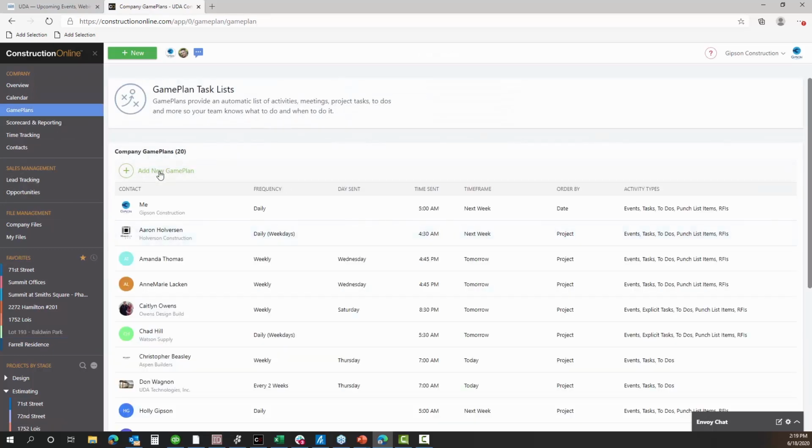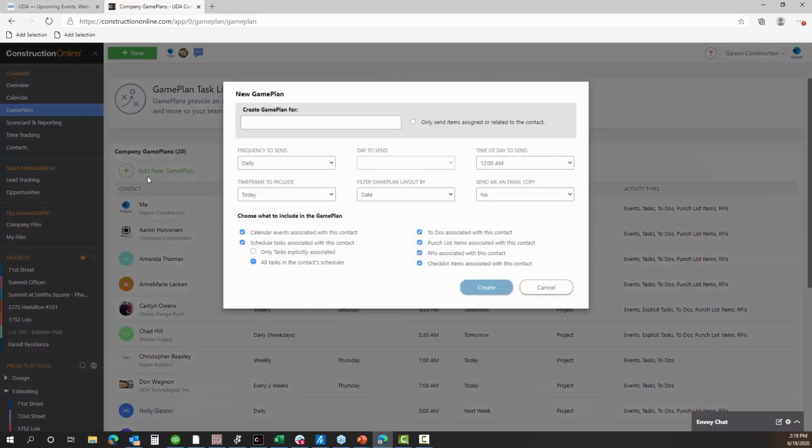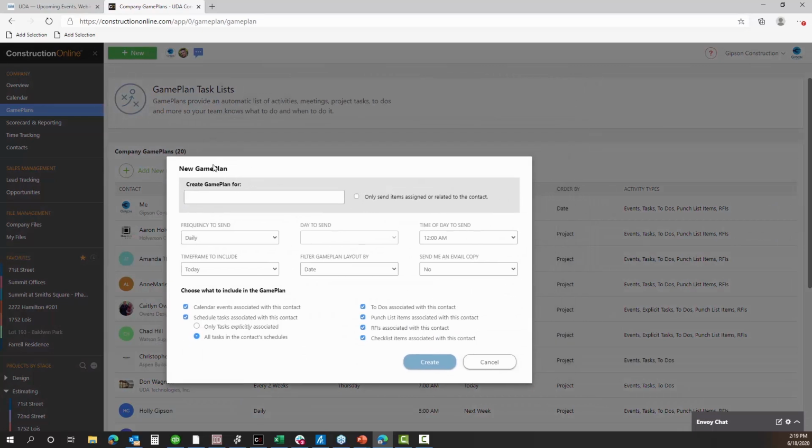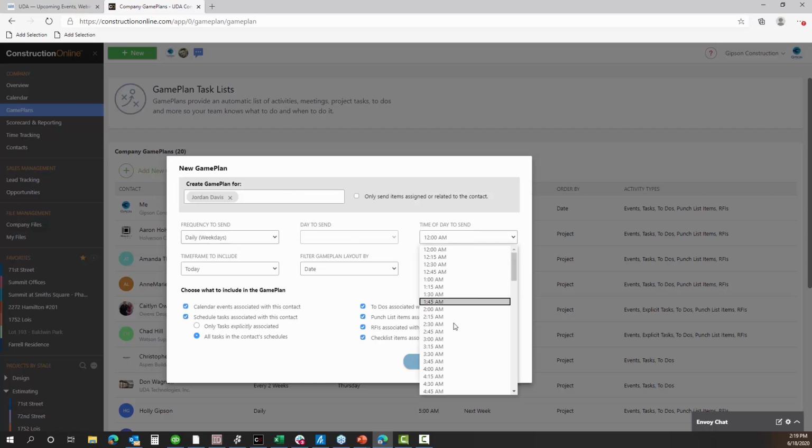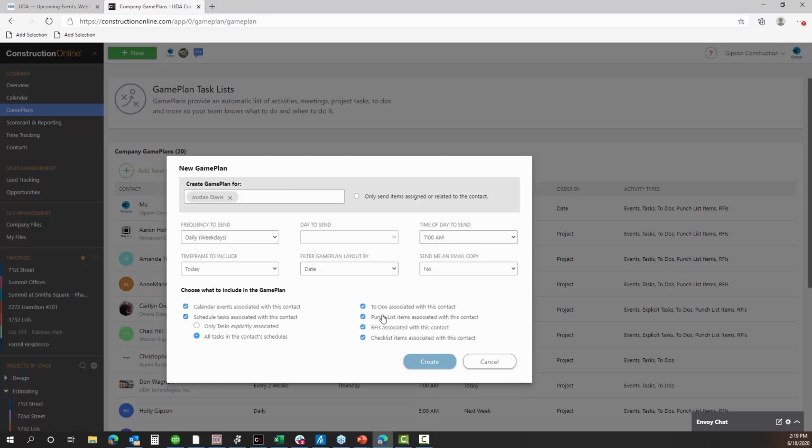The GamePlans really give the extended team a really simple way to see everything that's on their plate for the day or for the week, whatever it might be. In addition to the positive reinforcement of concrete benefits about how just taking a couple of extra actions inside of the platform can really benefit everyone, well, you can almost reward people with a simple and easy to understand list of key objectives.